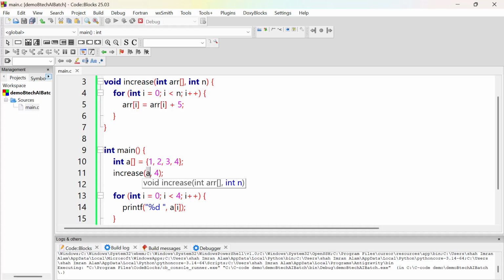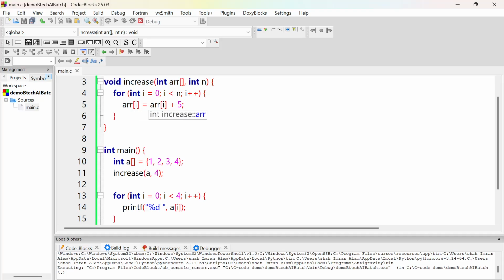If a is the address of the first element, then a of I plus 1 is going to reach the address of the second element. It's contiguous, right? Correct? So that is why this is not a call by value, but a call by reference.